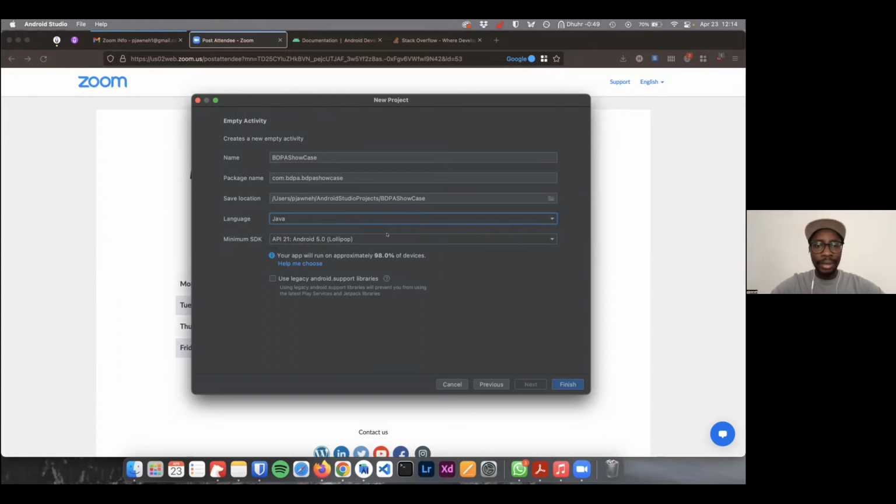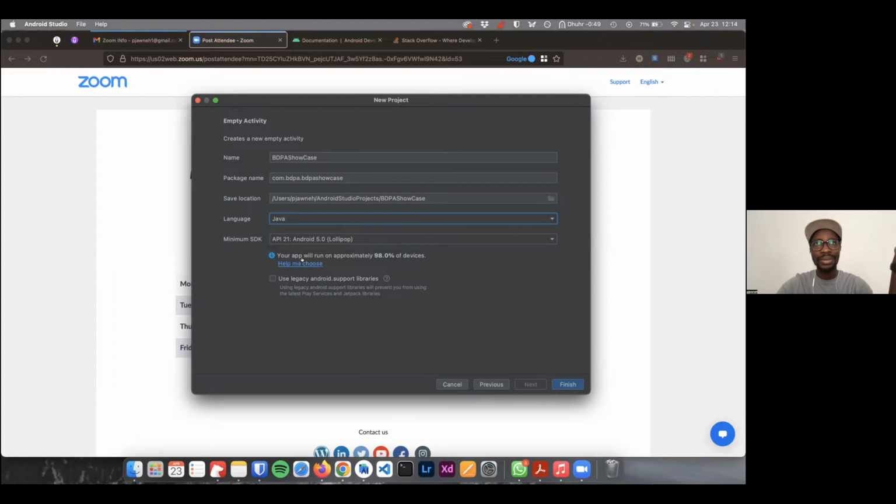All right. And then your minimum SDK. On Android, you have the SDK, which is basically the version number. And they used to be named after desserts. So version 5 was lollipop.